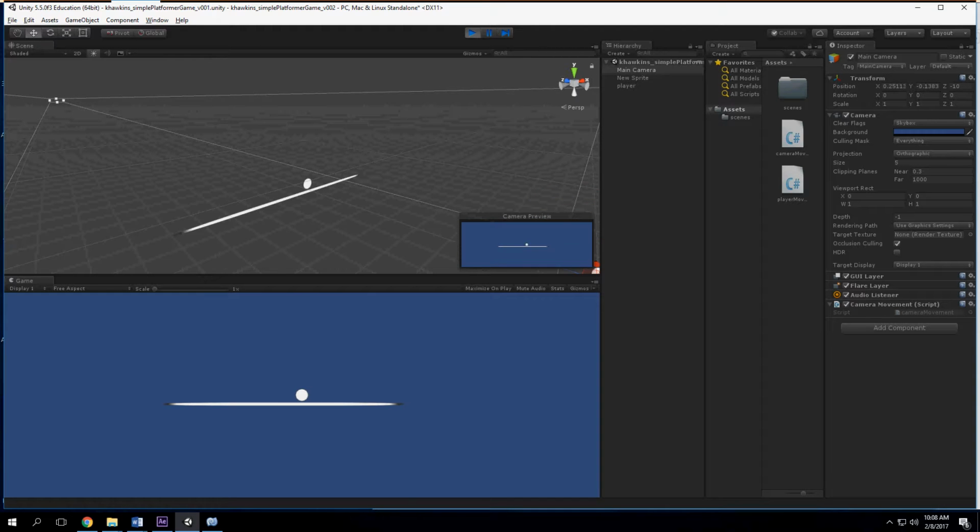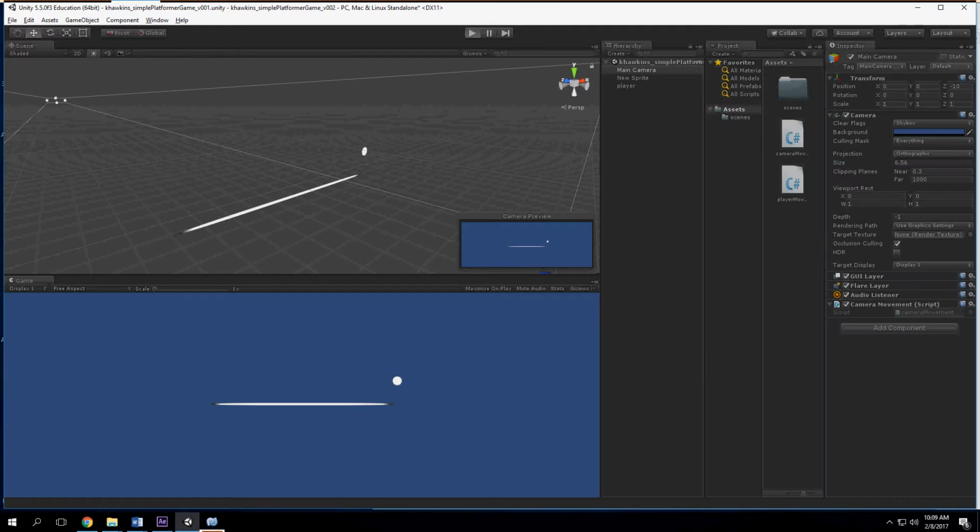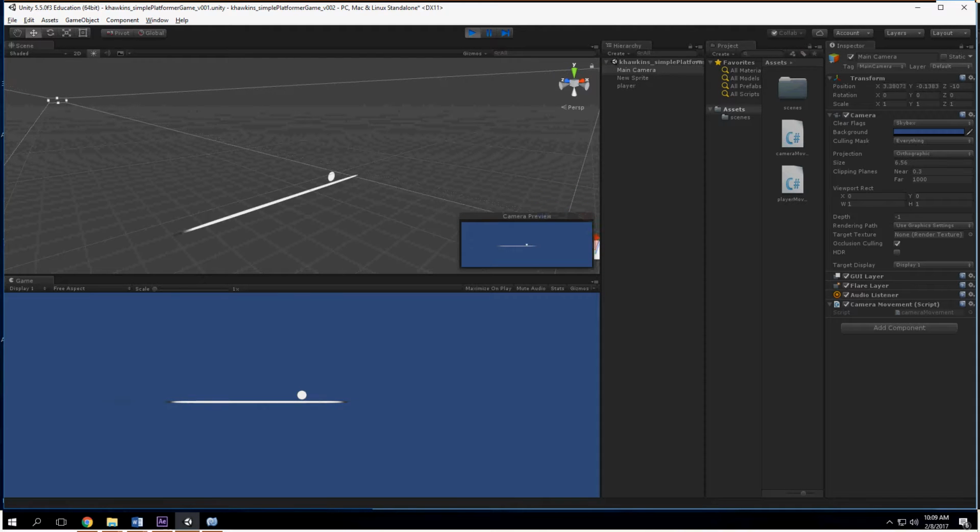Now we can create a little bit of an offset if we need to. And going to our camera, even though this is an orthographic camera, we can still adjust the size for what we need. We're not adjusting the position of the camera to make things closer or further away, because once again there's no perspective, but we can adjust the size to fit what we need in there.